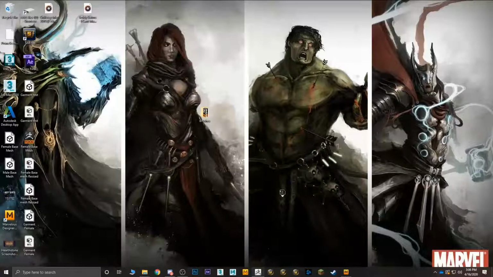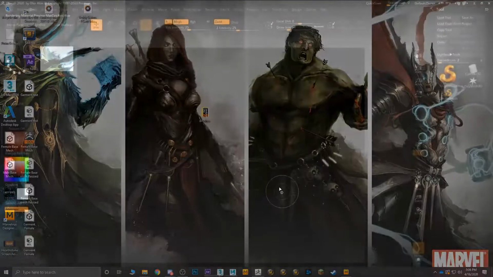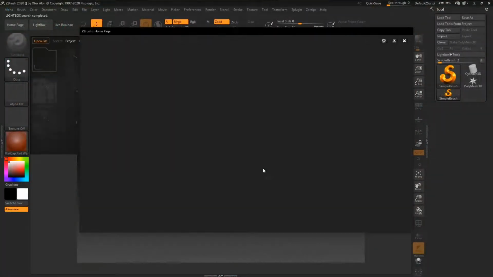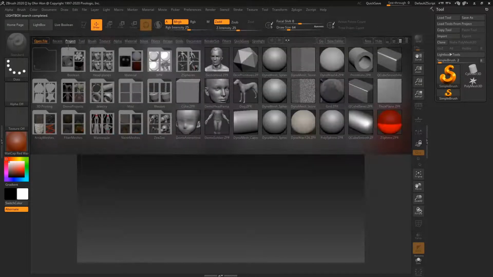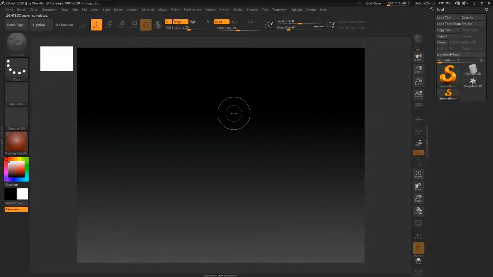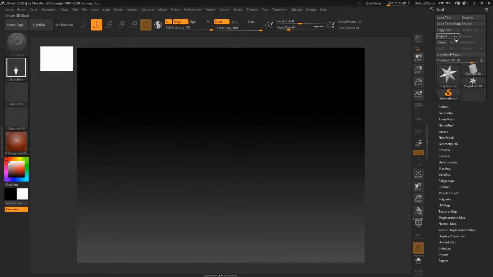This video might be a little bit long, but it's going to be fine. We just have the final steps on how to adjust everything inside of ZBrush to make it very good. So I'm running ZBrush 2020, just for anybody asking, and it was Marvelous Designer 4. The same technique applies and works for every single Marvelous Designer version you want to use: 7, 7.5, 8, and the new 9.